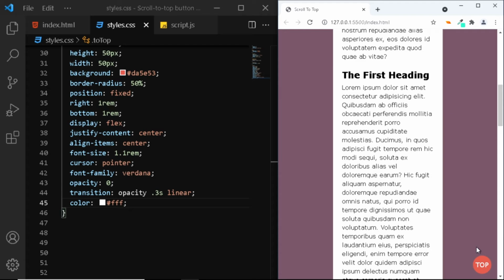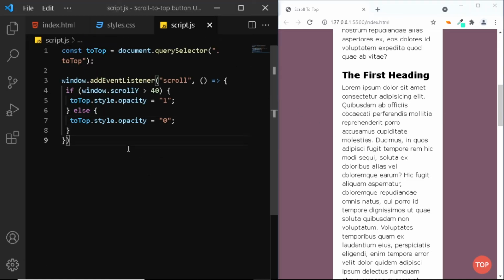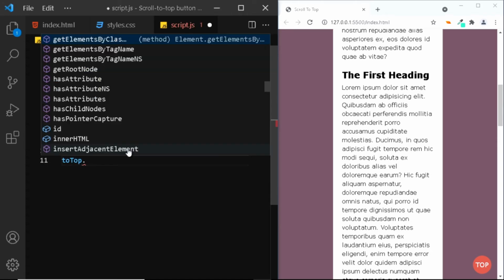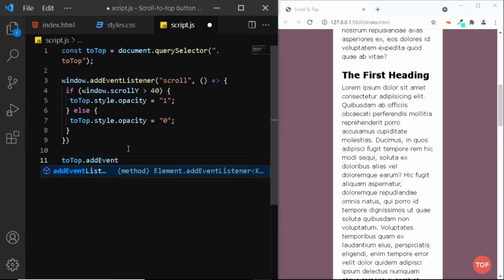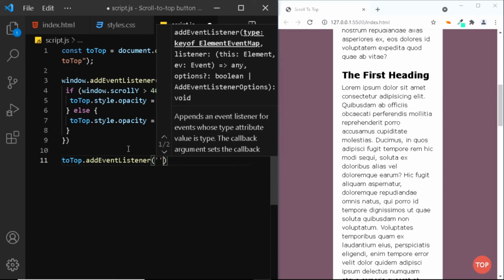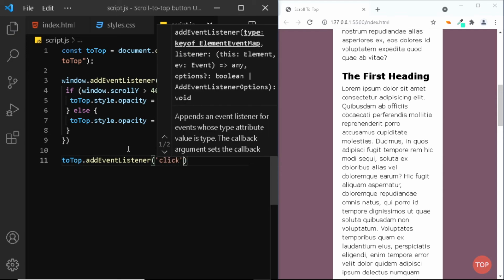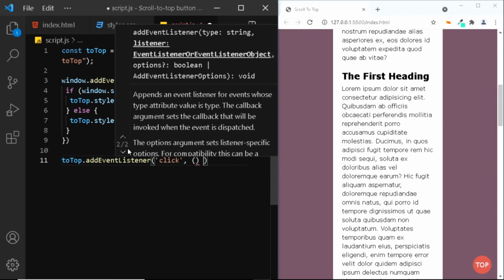And that is it. The next thing we want to do is we want our scroll to top button to work. That means when we click on the button, we want the button to take us to the very top. So let's do that. We'll go back to our JavaScript file. At the very bottom, we'll select the button and we'll add an event listener. This time we are looking for the click event and we'll run a function.